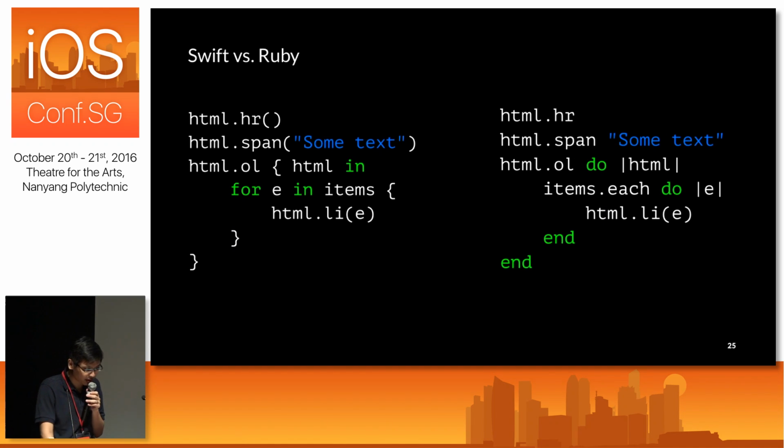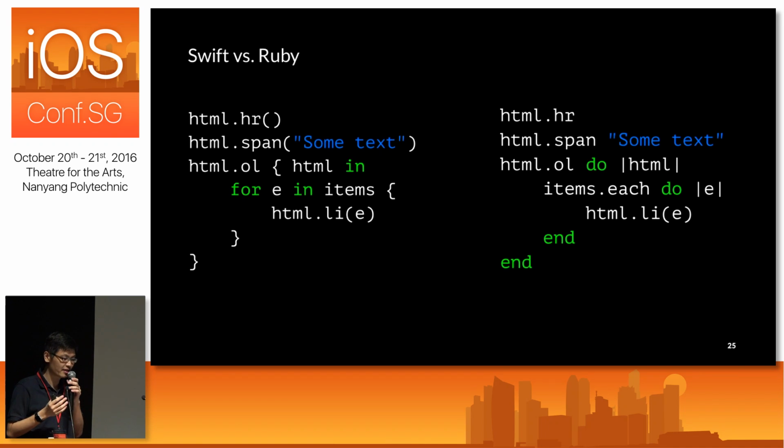Okay, so this is an example of what I have in Swift on the left-hand side, and on the right-hand side is how the same DSL would look like if it was implemented in Ruby. I just want to point out a few, actually one difference maybe. If you compare the first line, the version in Ruby doesn't have parentheses. That's because in Ruby, method call parentheses are optional. So what happens in Ruby is that the DSLs that you build actually read more like English. They flow slightly better.